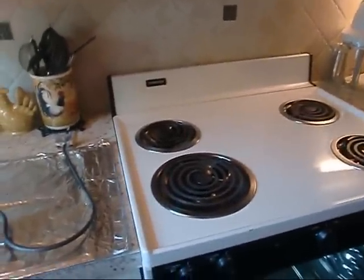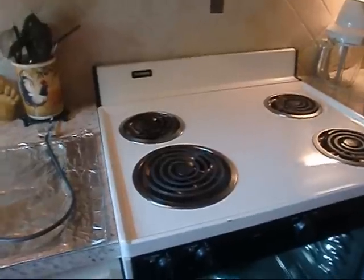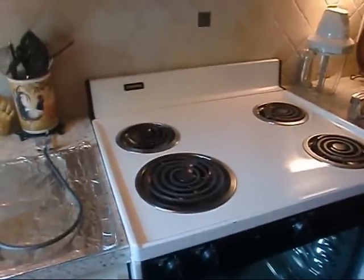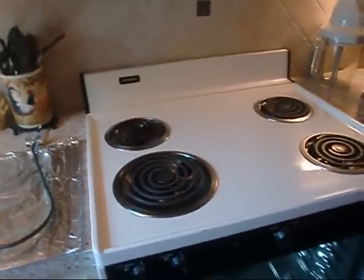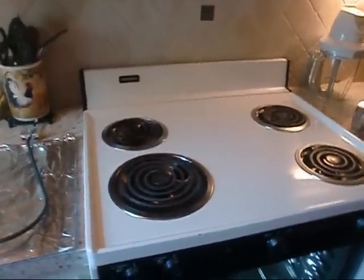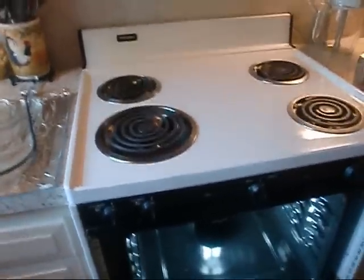I believe it was late 2000 when I got it for her, and the only thing I could afford at the time was this particular stove. It's not any top of the line stove by any means whatsoever. This is just bake and cook, and that's it. Ain't no bells and whistles on this puppy. But within the next month or two, I'm going to go out and get her a self-cleaning oven. See, that's the thing, this oven is not self-cleaning, but I'm going to get her one.